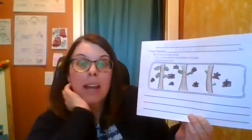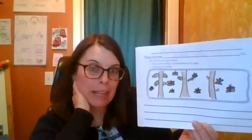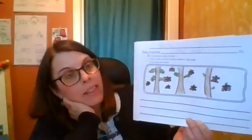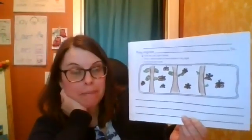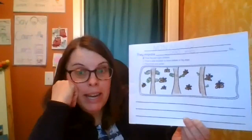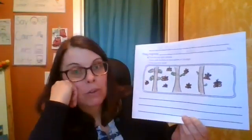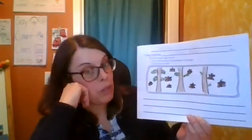Or we learned that, where did they lay their eggs? Do you remember that? On a specific plant. It's called a milkweed plant. So you can say monarchs lay their eggs on milkweed plants. You can say that. Okay, so think of a fact. If you need to go back to the videos on Monday to rewatch those and remember some facts about the monarchs, you can do that. Or you can watch the video from yesterday where I read the pages in the book. You can do that too. Those would refresh your thinking about monarchs.